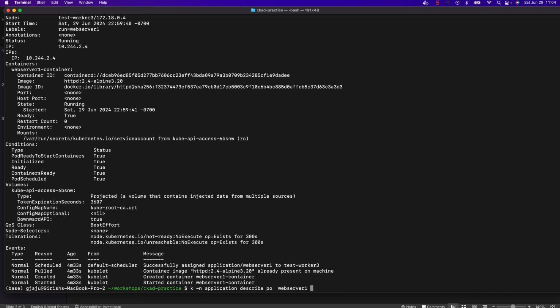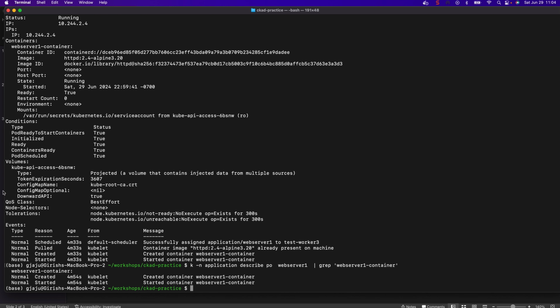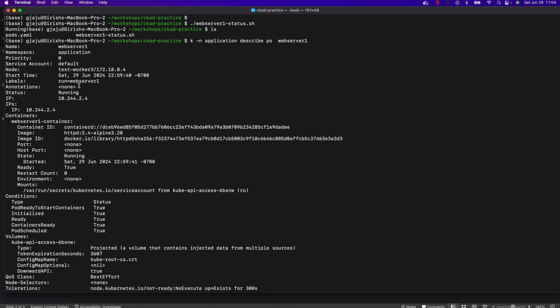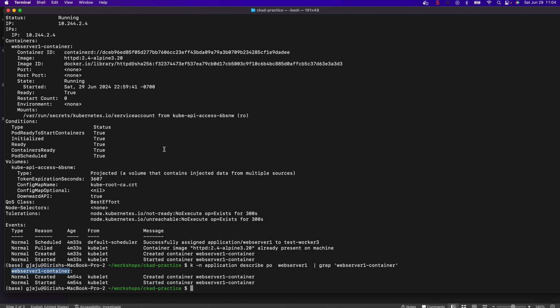If you see the container section, image, and my container should have a name somewhere. Let's do this. I'm going to just do a grep so that we can find it, and we'll say web server 1 container. Yeah, so somewhere here I have the web server 1 container. It doesn't harm to double check real quick, because these are easy questions where you can score good points. So we don't want to make silly mistakes and lose those 3% of the exam points.